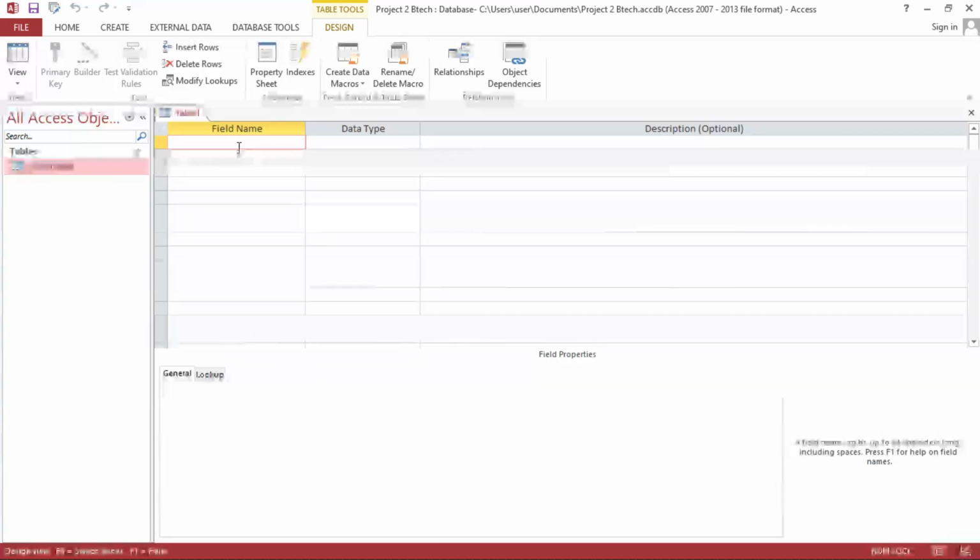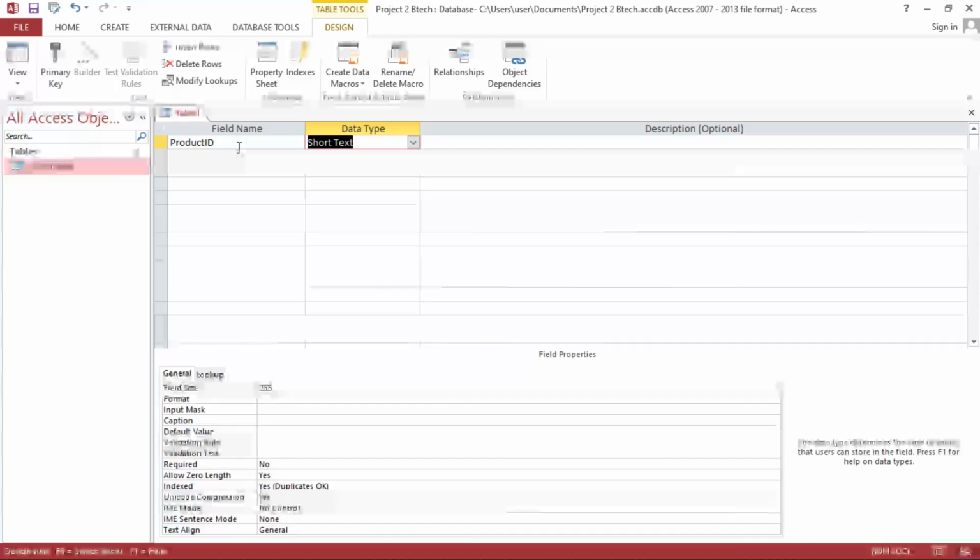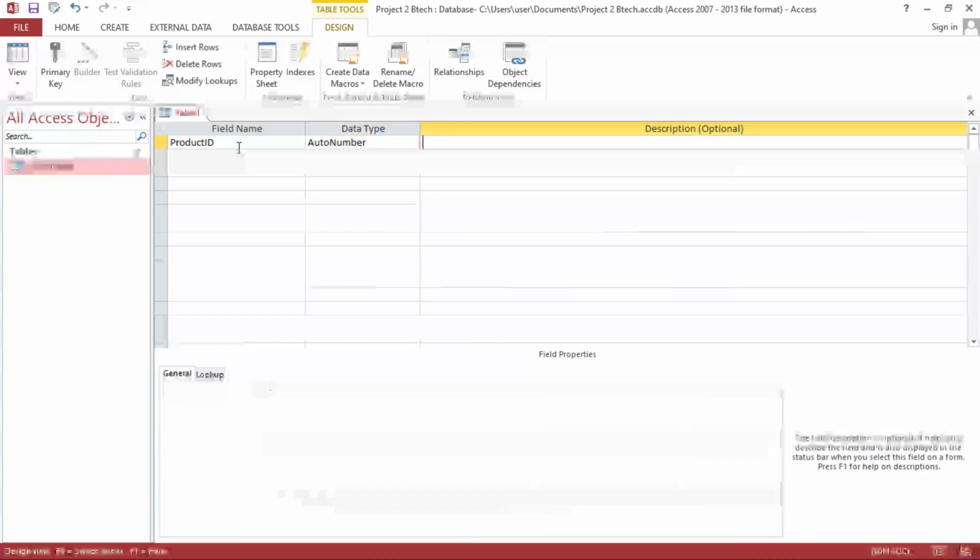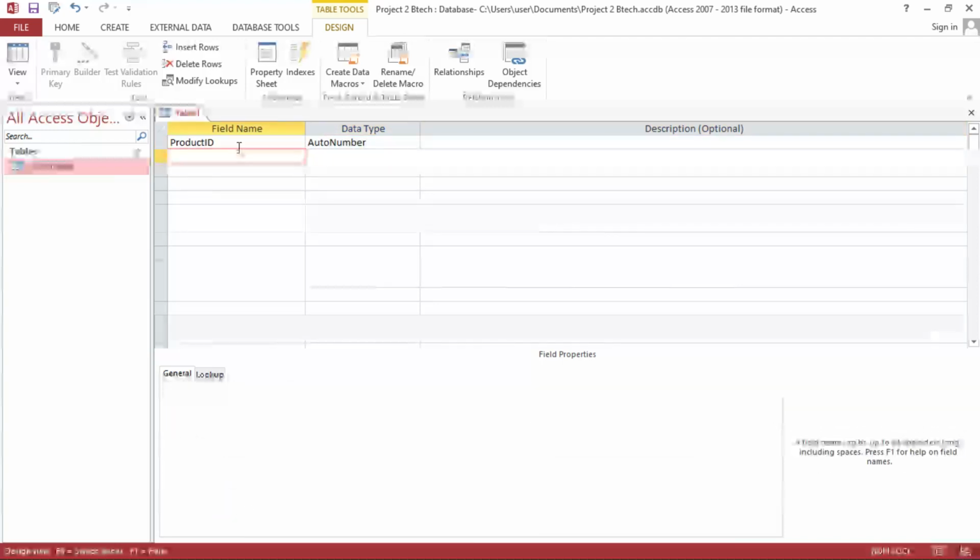So the first field name is Product ID, and the data type is AutoNumber. And the next one is Description or Product Name, any of them is okay.